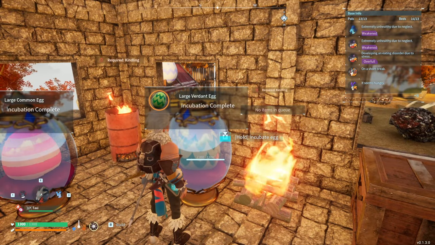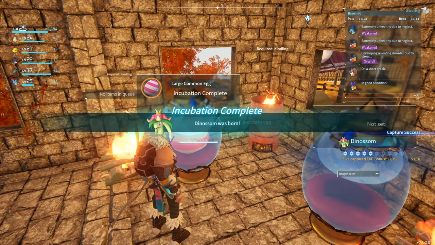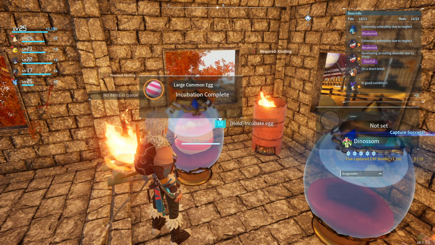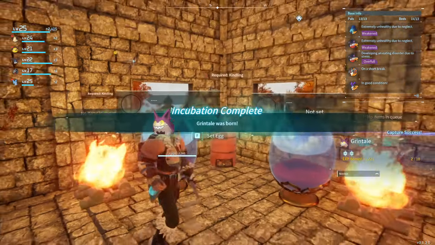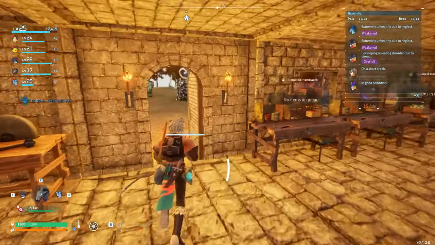Alright, large verdant egg. What are we gonna get? Here we go, boys, and it's a dinosaur. Okay, I'll take it. Dinosaurs. And then, yeah, dinosaurs, bro. Large common egg is a Grintail. That's kind of cool. So we're actually hatching the bosses, dude.